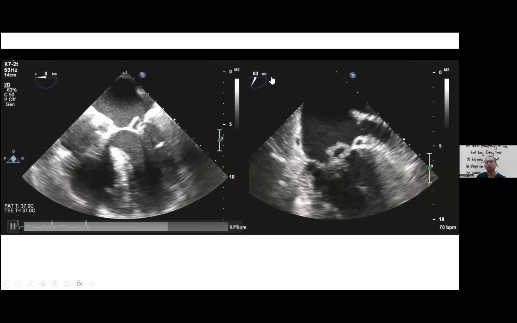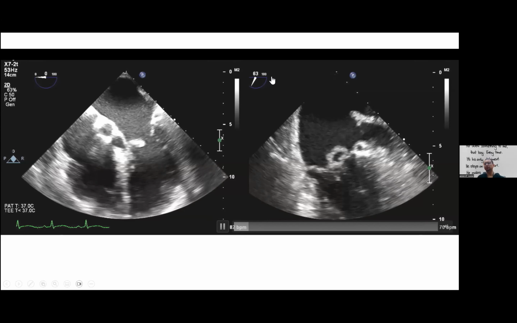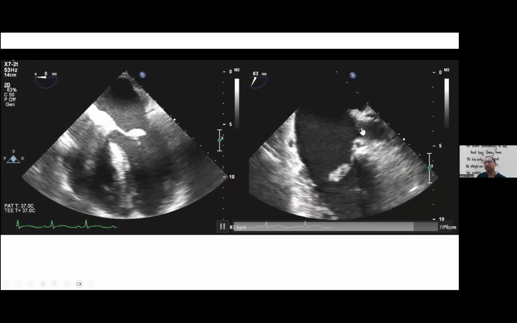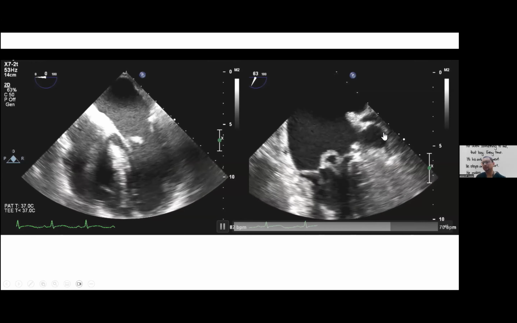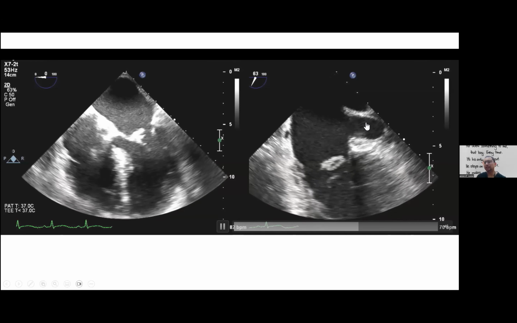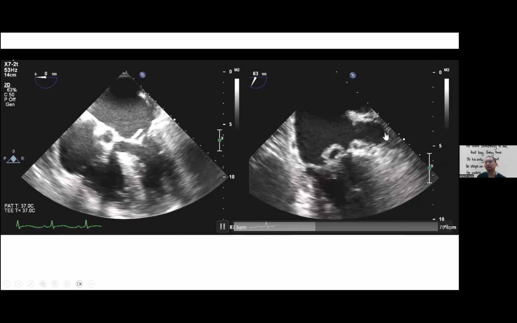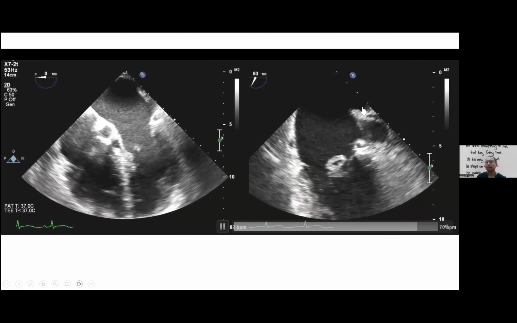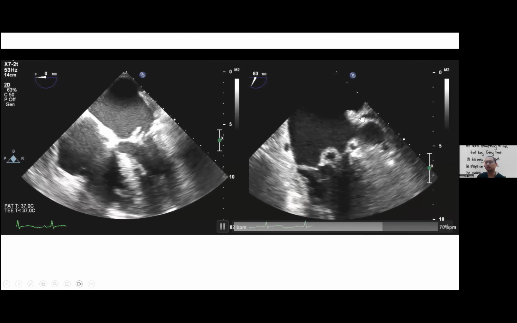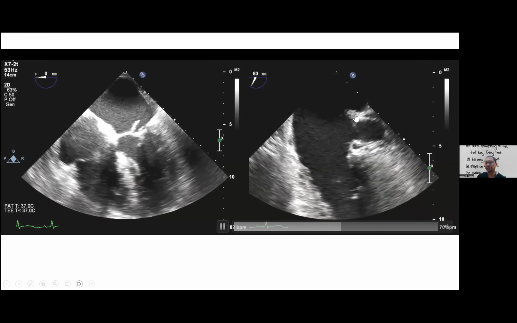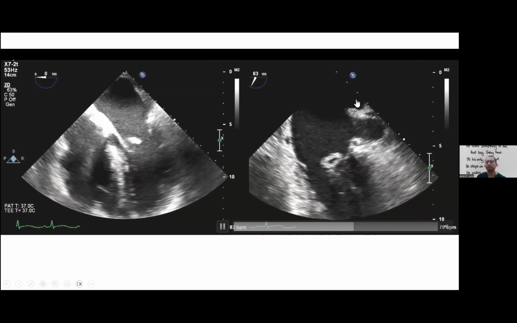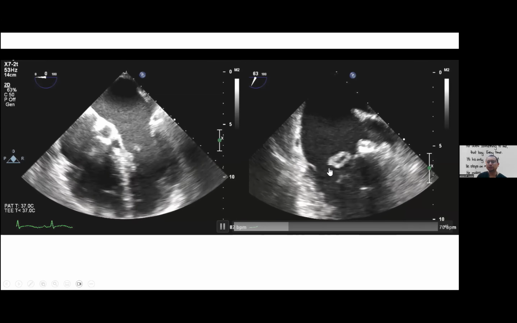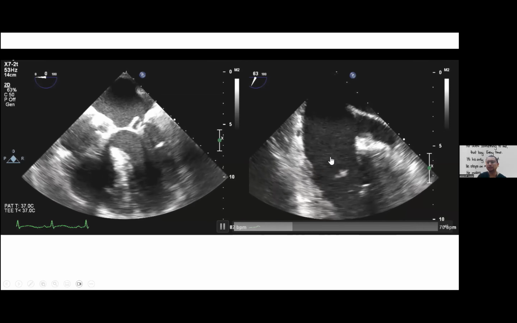In fact, if you go to 60 degrees, which is the bicommissural view, this is the left ventricle and left atrium. This is the left atrial appendage. For those of you who are interested, this is where 95% of the clots that occur in atrial fibrillation and stroke come from. That is the left upper pulmonary vein, and that is what we call the warfarin ridge or the Coumadin ridge, which is the ridge between the left upper pulmonary vein and the left atrial appendage. If you look here in the bicommissural view, this is the same structure, and you can see some rounded ring structure there.